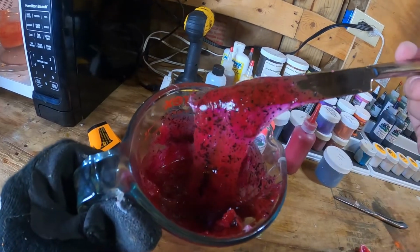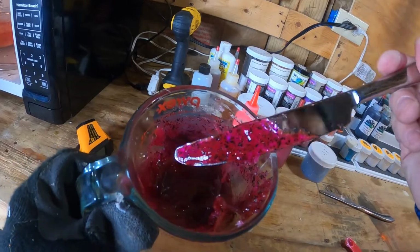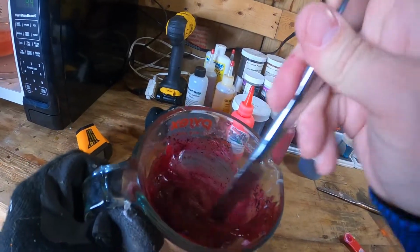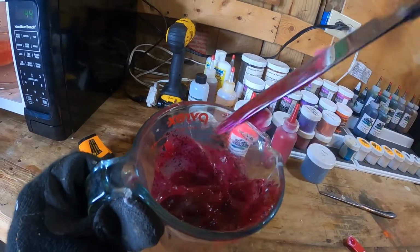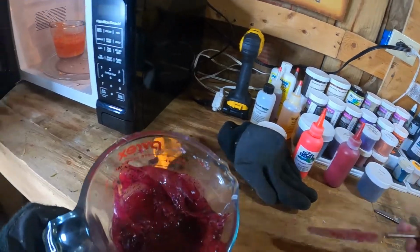I think that's going to look pretty good. So that's what it's going to look like. Can't take any out. Probably should have been a little bit more careful, but by the time you dual inject with that orange, I don't think there's going to be too much black flake. I think we should be fine. Be kind of careful. You can't add less. This goes for colorant. This goes for glitters. This goes with pretty much everything you do with bait making. You can't take it away. So be a lot more careful than I was.